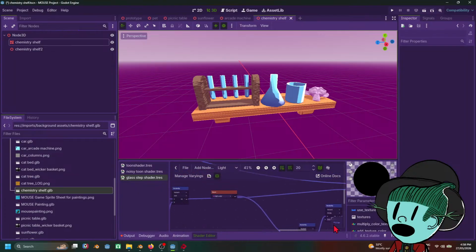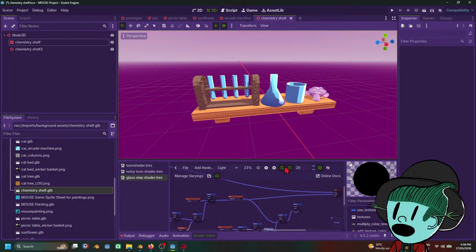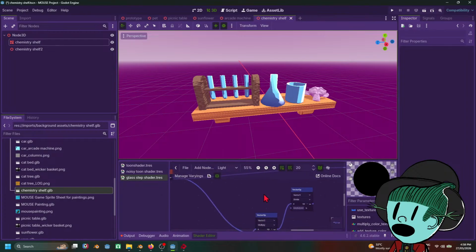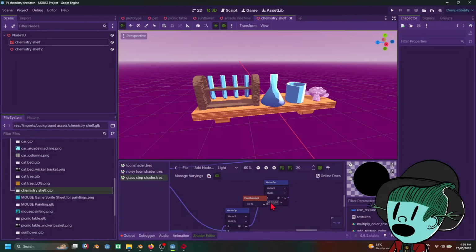Light color, then divide this by pi. Whoop.